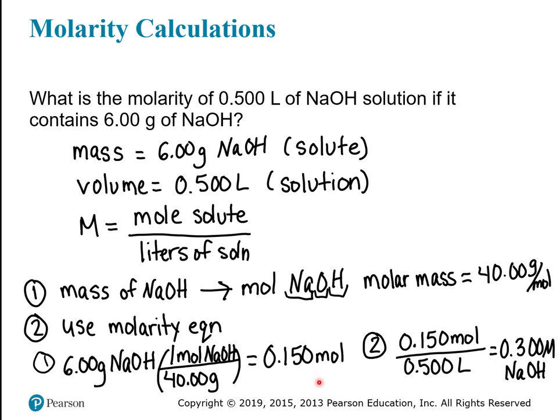The second part is to actually figure out the molarity. Now that we know how many moles of solute we have, we can divide that by how many liters of solution. And that was given in the question. So you divide the moles, 0.15, divided by 0.5 liters, and that gives you molarity, which is a capital M, and you should get 0.3 if you do that on your calculator. Does that help, Kristen?